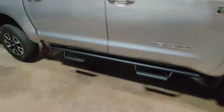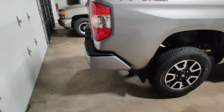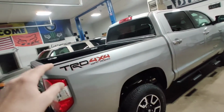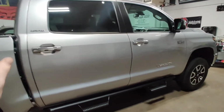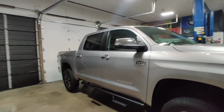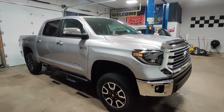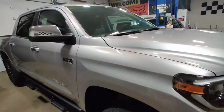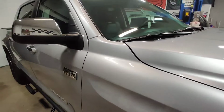I even did these rock guards. I even did the mud guards that are behind the wheels. Bumper plastics, even the little hitch part, all the plastics around the bed railings, the light and the antenna and everything, all the door handles inside and out. This thing is looking good. Sorry, I got a fly right in my face, right on the phone. But headlights, grill, windshield wipers, I got the arms of those, so even those have been done. This thing is looking good.